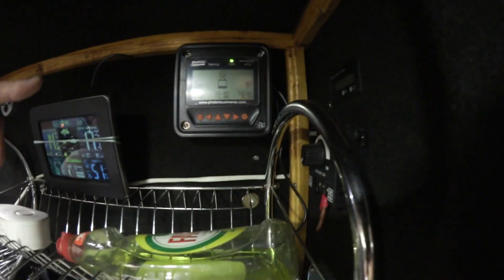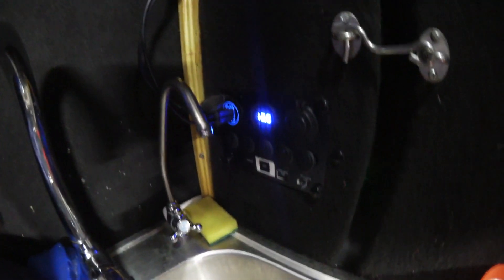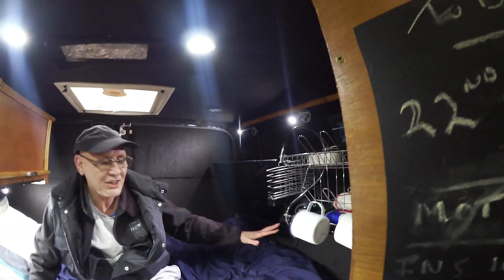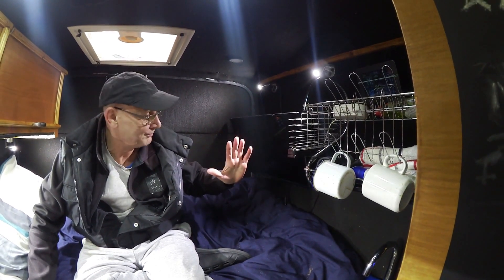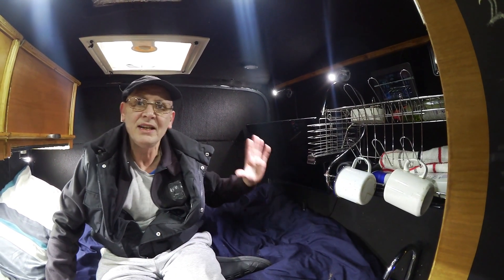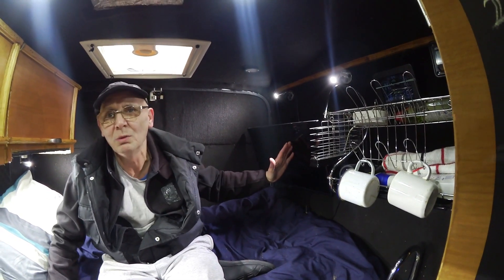And the MPPT box. But my favourite is my telly. Everything on my telly is all controlled from there so really I'm idle and I don't have to get out of bed — I can do everything from my bed. It's a 12-volt TV which I can get the internet on, so I've got everything I need. I can watch YouTube, I can watch everything on it, I can even watch terrestrial television on it.